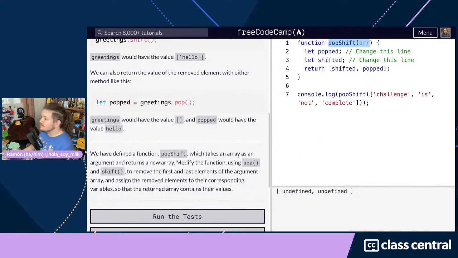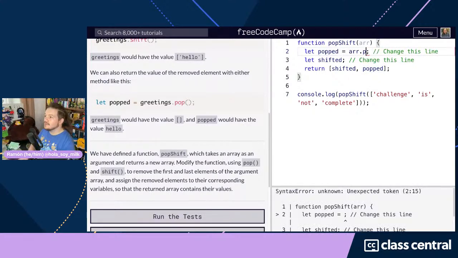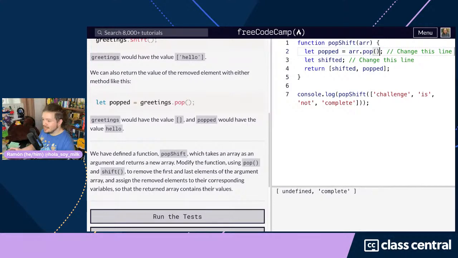Cool. Let's have a look at what we've got here. Challenge is not complete, which is true. So we want to remove, with pop, we'll get the last one, and with shift, we'll get the first one. So let's do that. We'll let popped equal r.pop, like that.